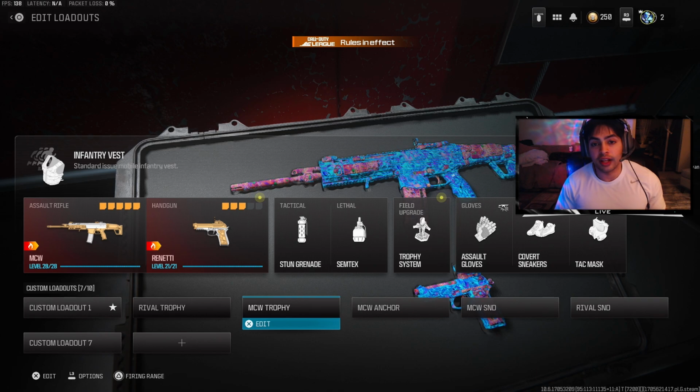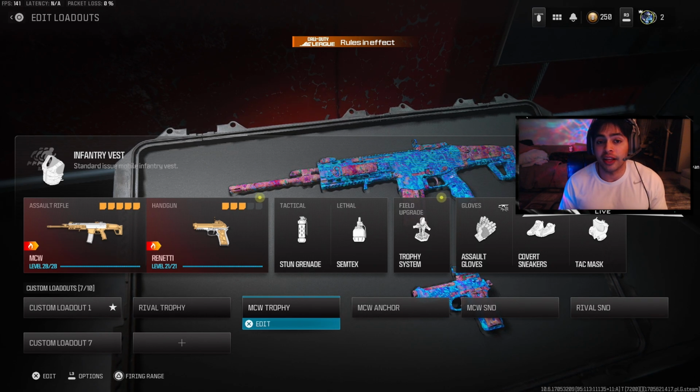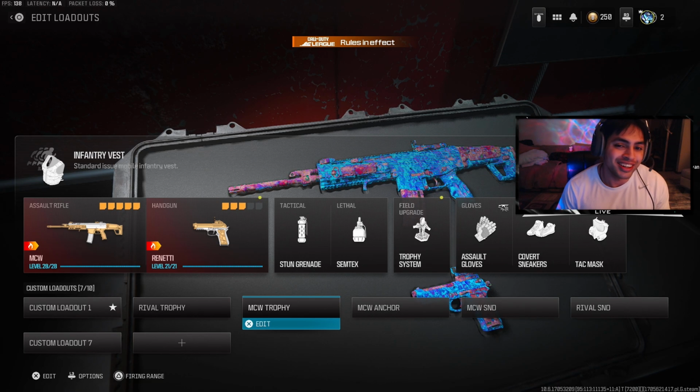Okay, third class setup is we have the phenomenal MCW. If you're an AR god, if you're gonna be like me and just switch back and forth between guns because people don't know how to run the class, let's get into it.